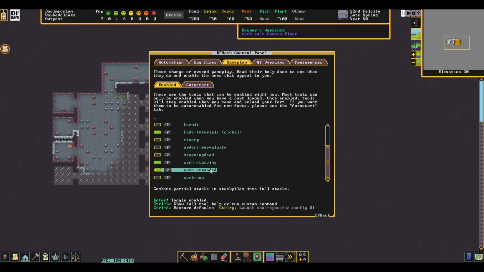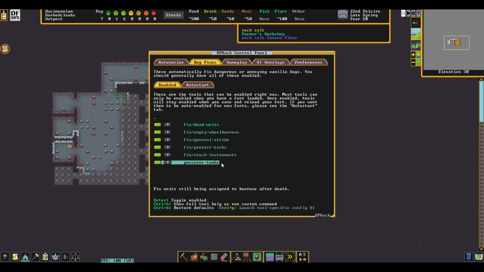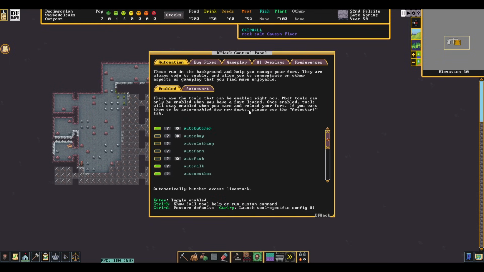I want these two. I want to be warned when someone is starving or someone is stuck. That's very important. I like those. We might turn on some of these other things later on. Who knows? Bug fixes, I'm going to keep all these bug fixes on. That's great. And then for automation, we are going to make use of auto butcher.